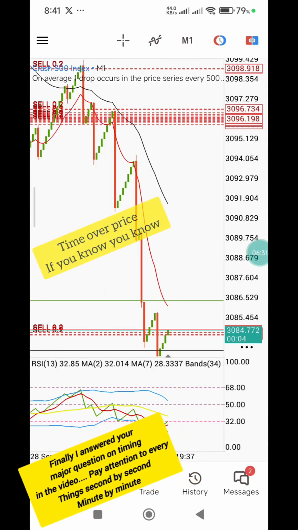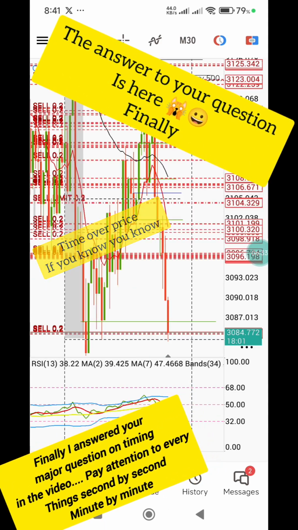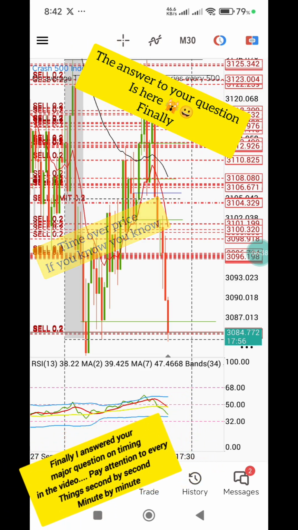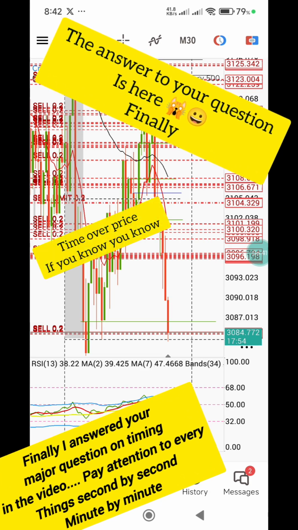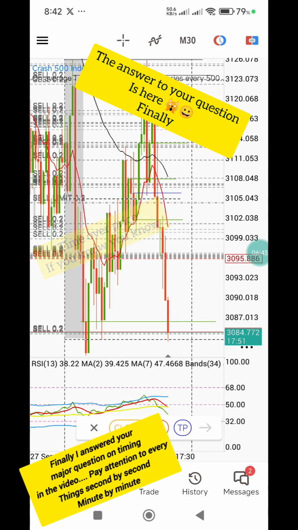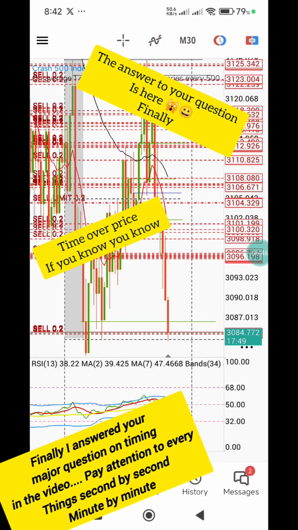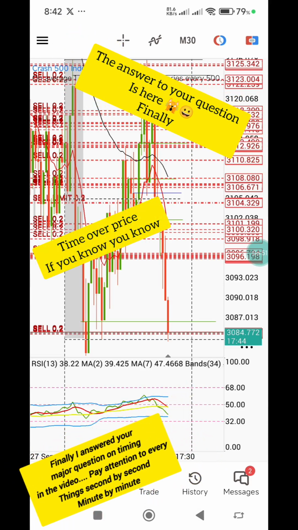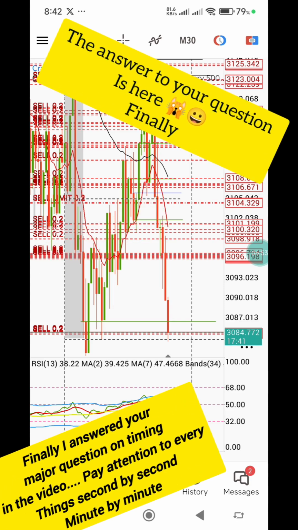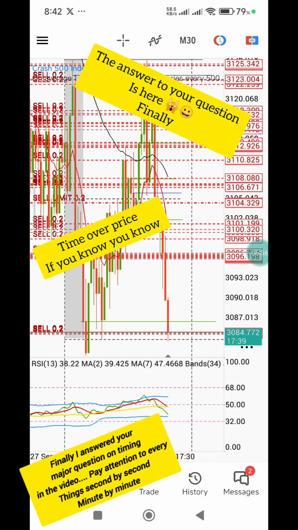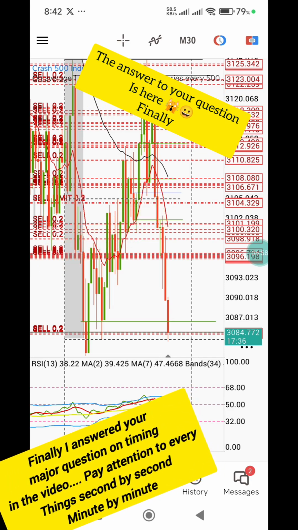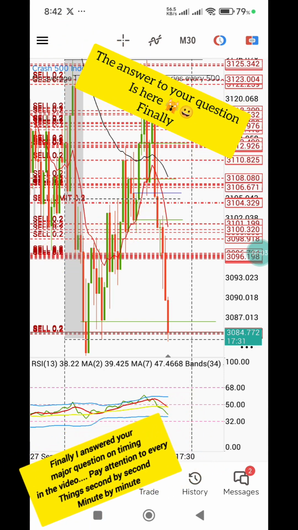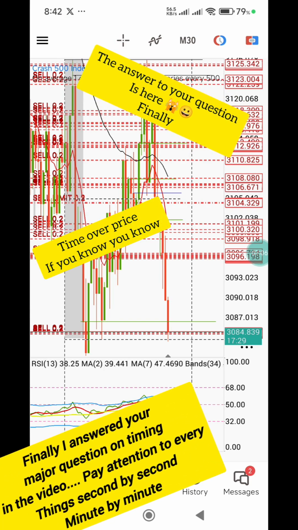Let me use the weekly time frame as an example for you. Then you go and synchronize the monthly time frame, synchronize the daily time frame, apply the same thing. When we talk about power of three, we are not just joking. As a matter of fact, if you understand power of three, my brother, everything becomes easy for you. Now, the weekly power of three: you all agree that we have 5 days in a week, I'm talking about currency pairs, and 7 days in a week in synthetic indices.